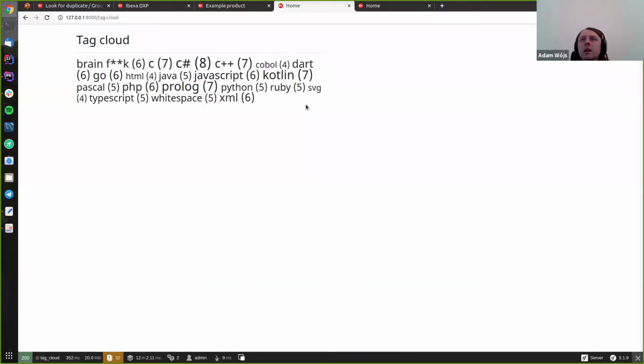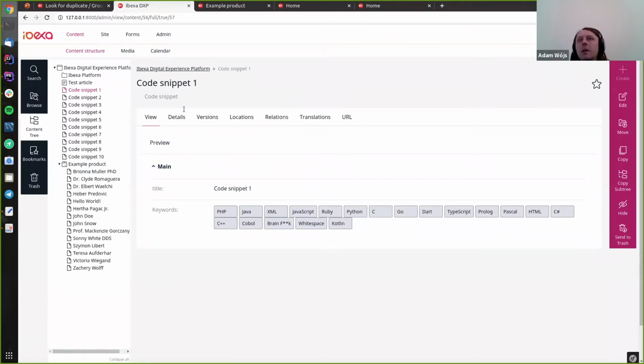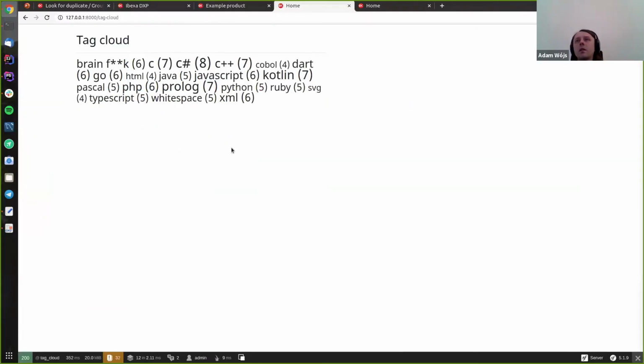It's a tag cloud based, as we assumed, on the keyword field from my code snippet, which has only the title and some random keywords attached to it. We'll sort those keywords, and the more occurrences a specific keyword has, the bigger the font we will have for it.